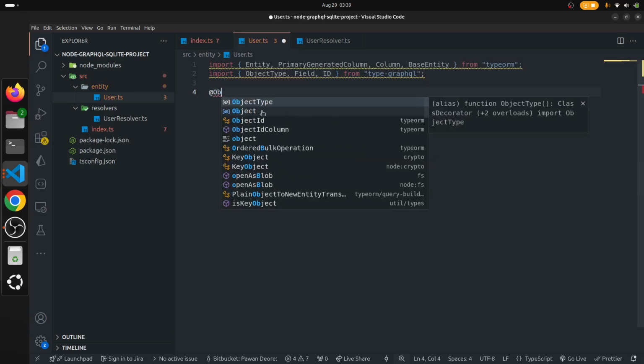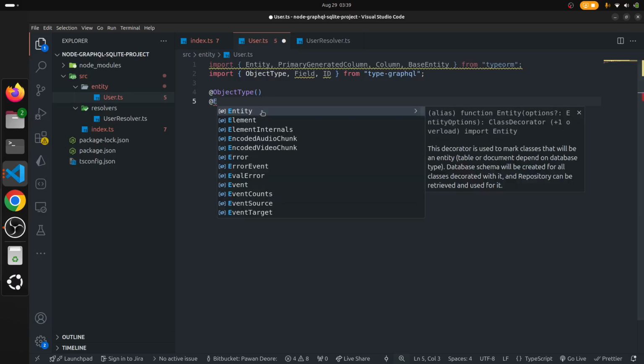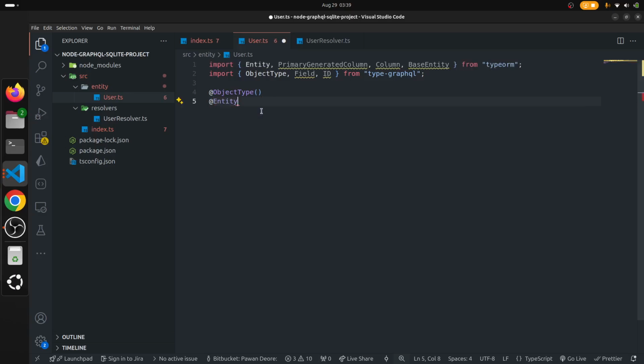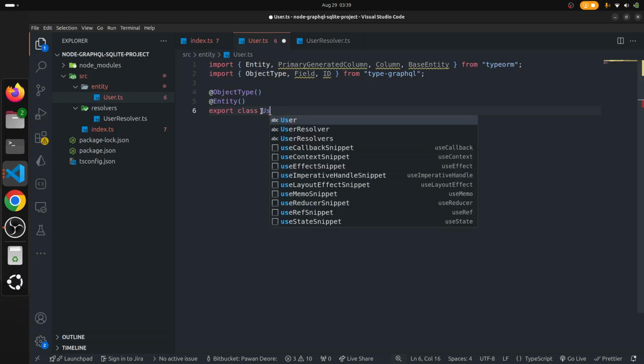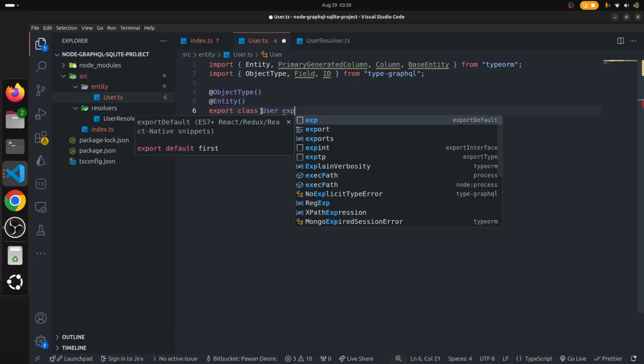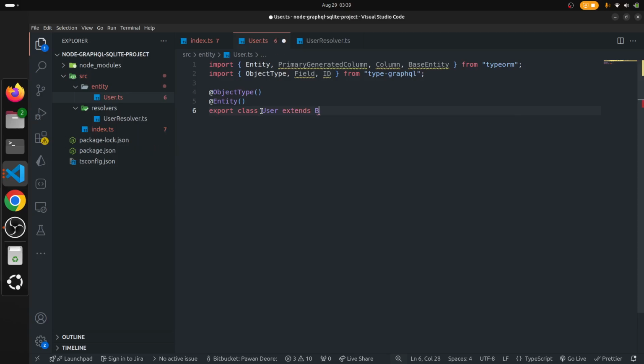Then we will define ObjectType. This will be our GraphQL type. Then Entity. Now export class User extends BaseEntity.